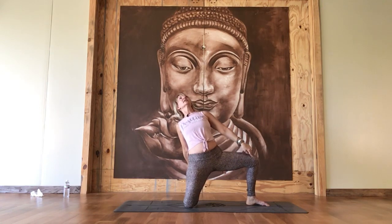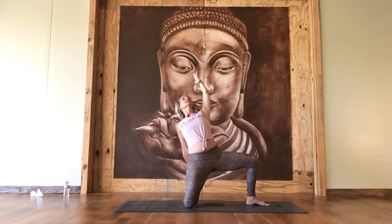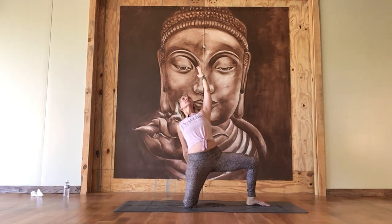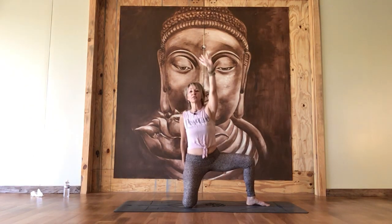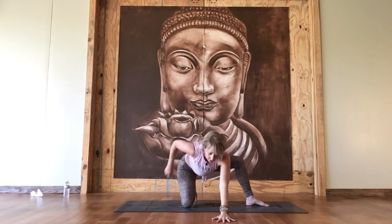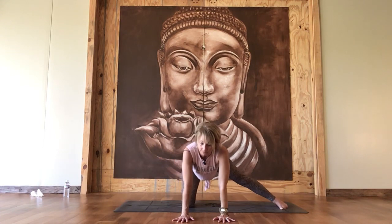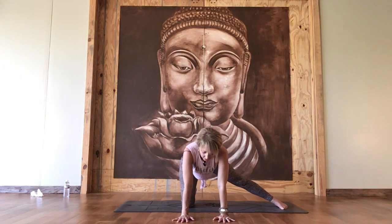That left leg's going to get tricky. That's not unusual. Everybody soften. Last breath. That left arm comes forward, down to the mat. The right arm is going to meet it. Straighten your front leg. Catch your breath if you need to.